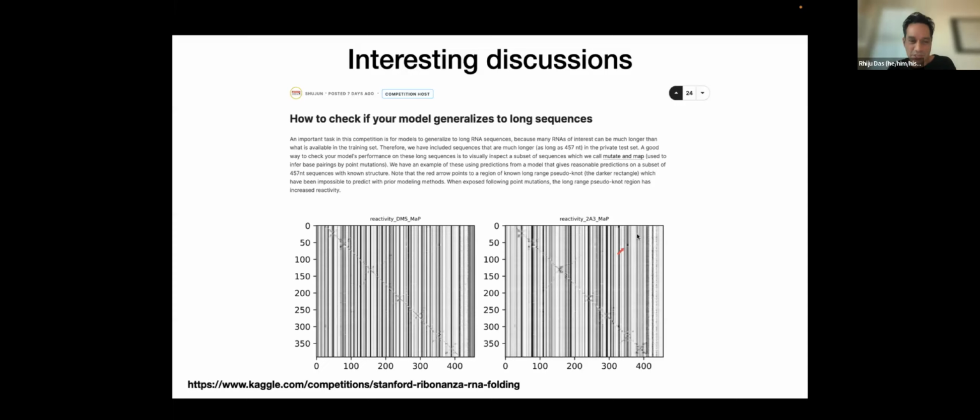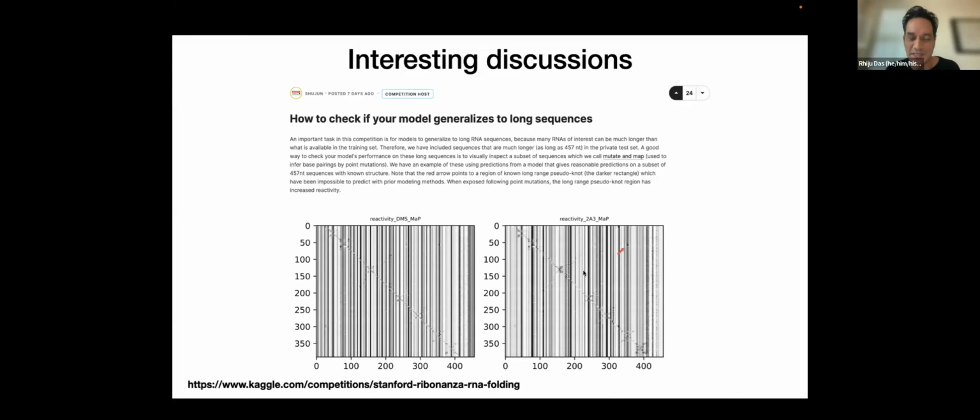But there are certain long sequences that are in the test set, like the Tetrahymena ribozyme, which is that first RNA that I described at the beginning of this talk. As part of the test set, we have a simulated Mutate-and-Map data set for the Tetrahymena ribozyme. There are certain features that we expect to be there in those data when we collect them, and so we're making that available. And this thread is really fun because leading competitors are all putting up snapshots of their predictions for this little test molecule. And then we're talking about what is happening, why some models aren't generalizing, and so forth.